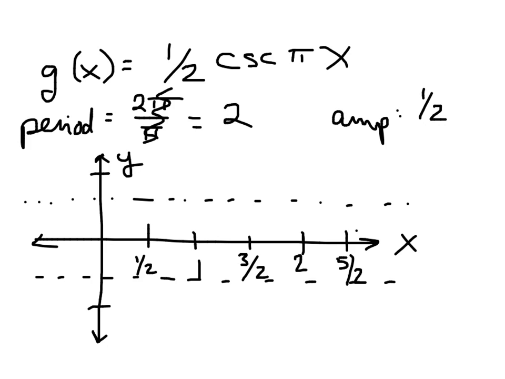When I was a sine curve, did sine start on the midline or did it start at the amps? Sine is midline or amps? Midline. So it starts here. Remember what I said on the last one where it hit the midline? That's where the asymptotes go. So my asymptote is every place it hits the midline. So there's an asymptote.